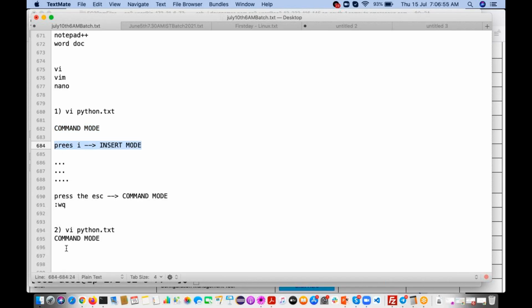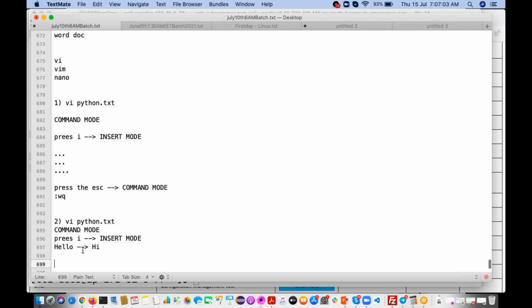It opens in command mode. When the file is in command mode, you are not able to update it. What you have to do: press I. Once you press I, it comes into insert mode. Then you can type whatever you want.